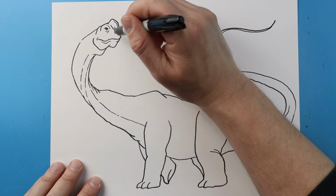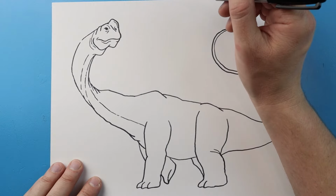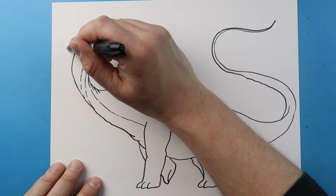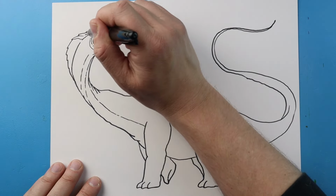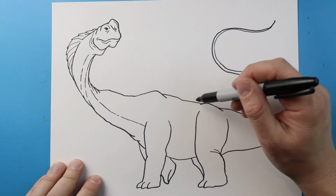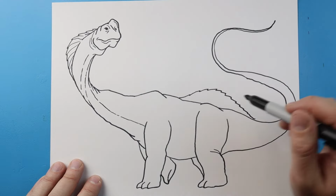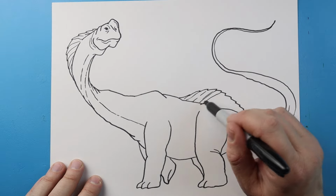Now, I'm going to add some details in here. I'm going to make some lines around the face, and then a couple little lines around here. And then it's got a little small fin back here. So we're going to make some pointed little lines that come around and down. And then we're going to make these little points right around here. There's also going to be one back here. We're going to make some points that come up, and then they're going to gradually go down. And then we're going to make these lines come up and down.